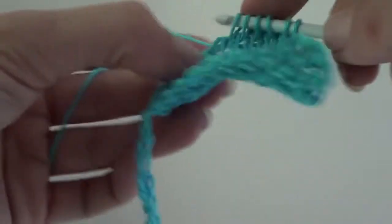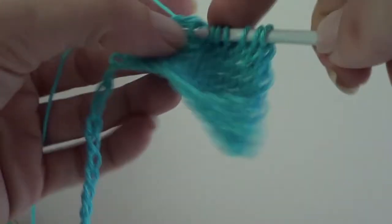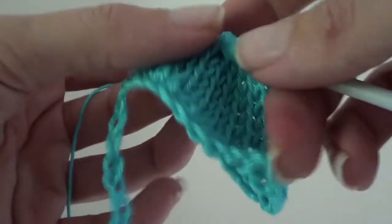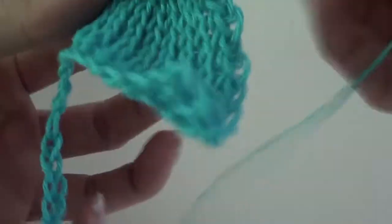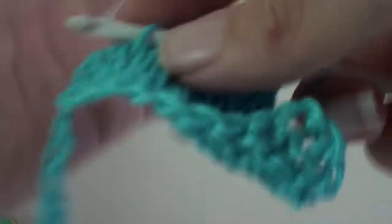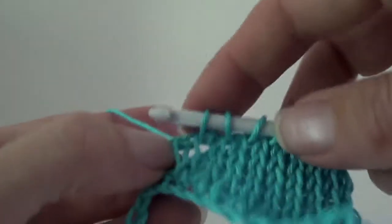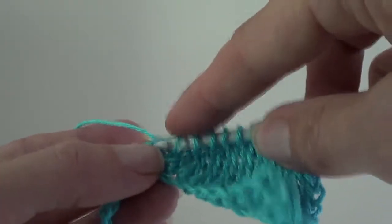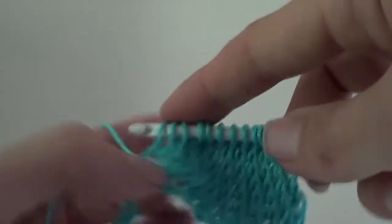Now don't be too fussy about the way that you hold your hook or your yarn. Everybody holds their yarn and their hook differently. It's just a matter of what you're comfortable with. I know ladies who hold their working yarn in their right hands and they kind of hook it over as if they're knitting. That's okay, as long as the stitches can be made, then don't panic about holding your hook or your yarn in a particular way. It doesn't really matter.